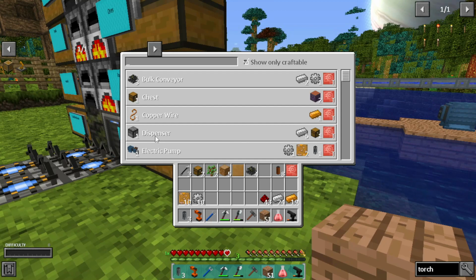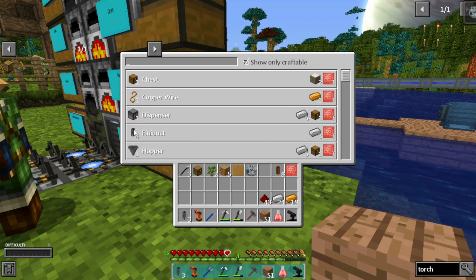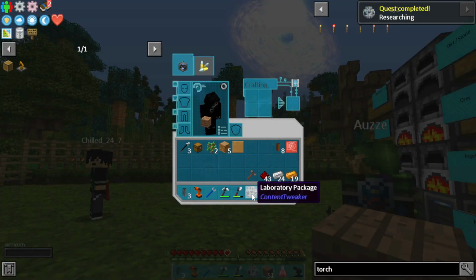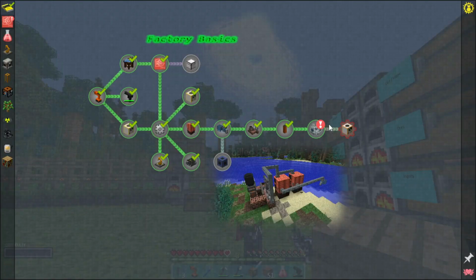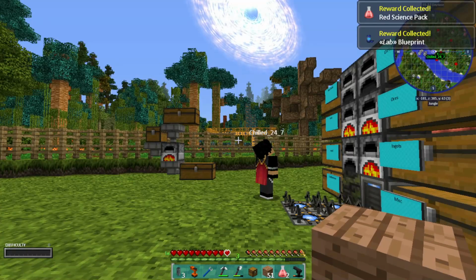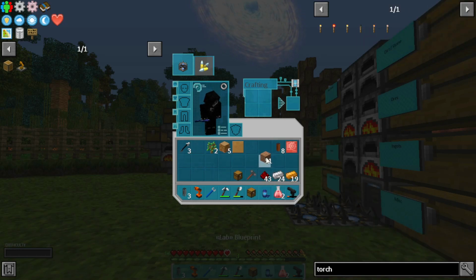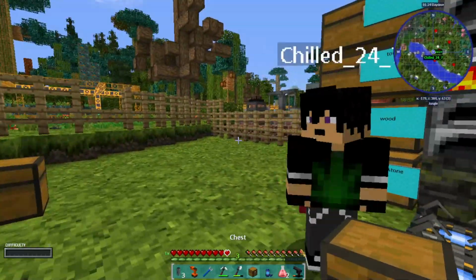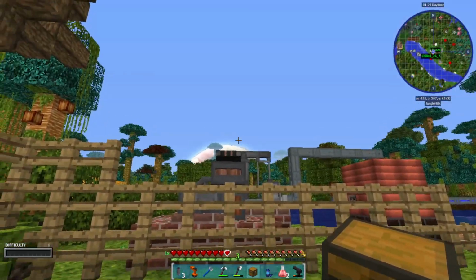While I was just prepping up some stuff to make our next item, scroll down here a little bit. Hello. Laboratory package. There is a lab. Right. So lab, I'm assuming, is again one of these. Here we go. We're going to open the quest book, get the red science pack and the blueprint. And then let's get whichever chest, this one here and this guy. I'm going to place the lab like here.